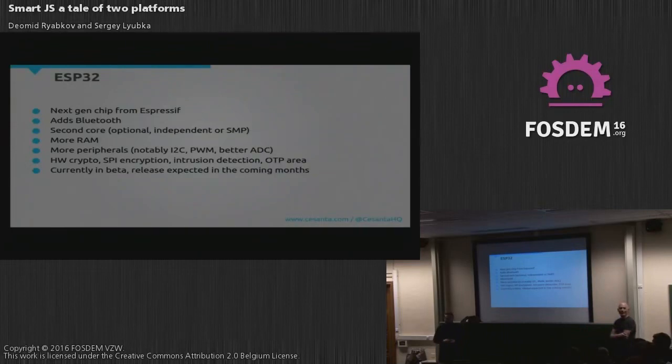Any other questions? I had a question about the SPI. On the ESP, there is one flash chip. The new one on the ESP01 was like 512K. On the new one, it's 4 megabyte. On the TI, you said you had a difference between SPI mapping. The SPI mapping I refer to is basically when you read an address in a certain region, it gets transparently mapped into the SPI region of an SPI flash in ESP, which is quite handy.